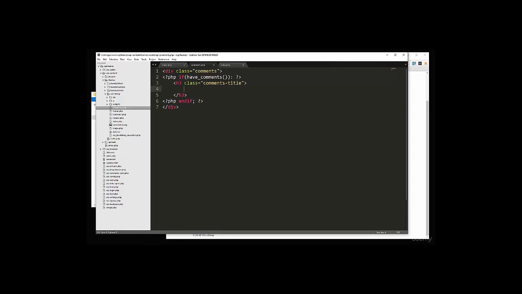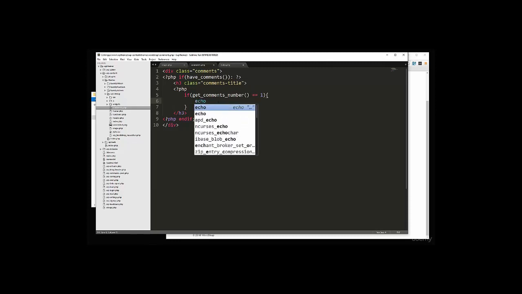Alright, and then in here we'll say if get comments number is equal to 1. Because if there's only one comment, I want it to say whatever and then comment singular. If there's more than one, then I want it to say comments. So we're checking to see if there's one here.